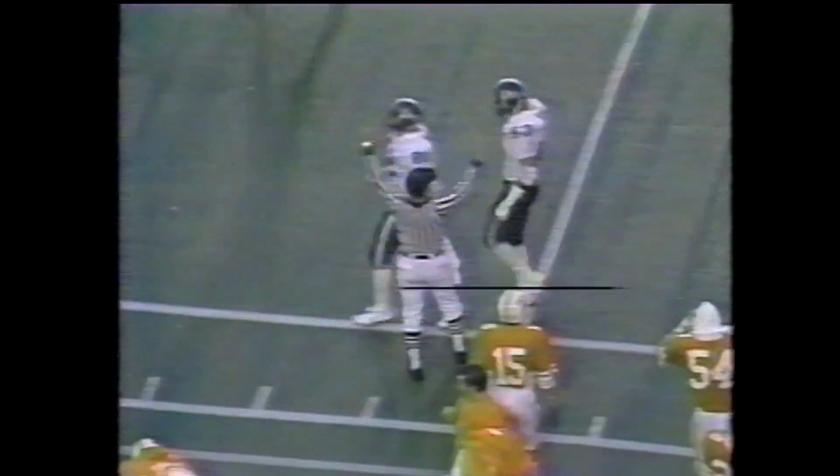Tennessee runs away from the ball, and it takes a good Memphis State roll and rolls out of bounds in Tennessee territory in the vicinity of the 35-yard line. Stevens has come on to punt for the injured, or I should say ill, Wally Hatfield, the normal punter, and Stevens has done a tremendous job.